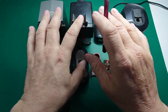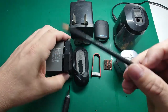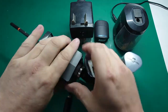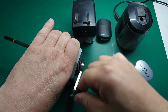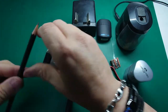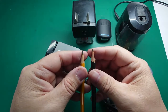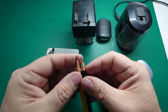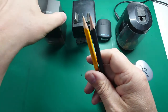But they work very well, especially for, so here's a Derwent. This is that Derwent HP pencil. And as you can see, nice point. I'd say it hasn't come out as sharp as that one, but this is blunt, as you can see in the difference on the tips there. Yeah, this is blunt and it needs a good clean out as well, really. But it gives you an idea. So you still get a good point with these.